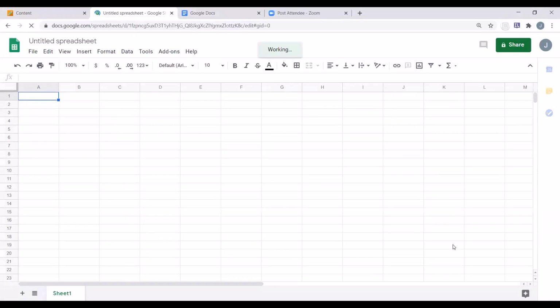How many of us are familiar with spreadsheets to some degree? Some are familiar, okay, that's cool. If you aren't familiar, then you'll get a lot of practice this semester with it.